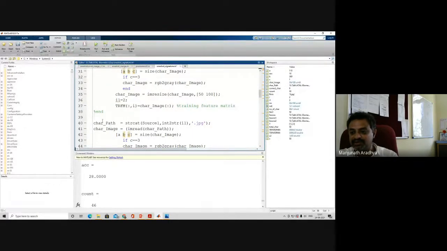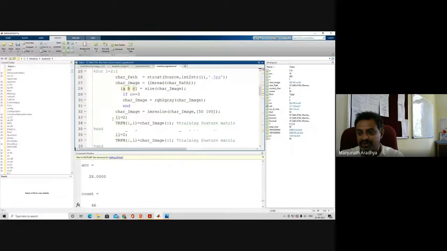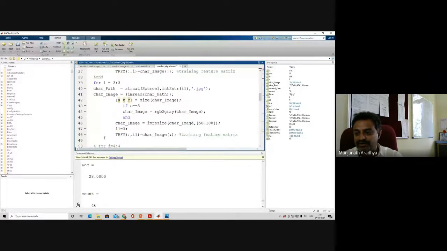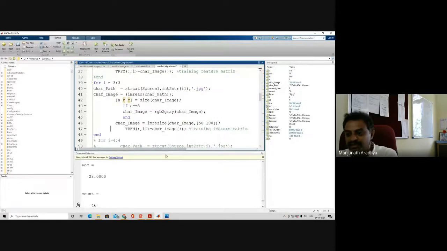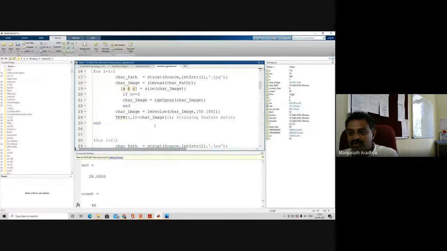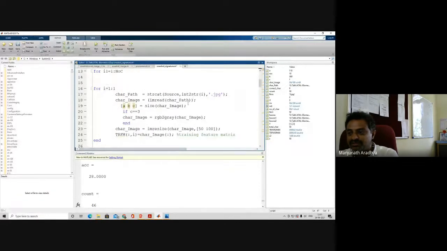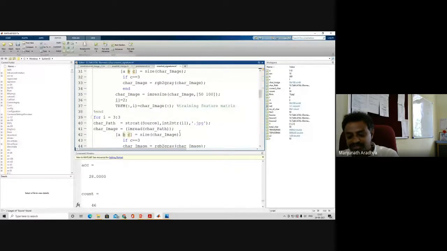That is what I have to do, and for the rest, use the for loop running from i equal to 3 to 3, and then end it. Then we remove this. Now what happens? It will take the first one, and from the second you have to change the source.